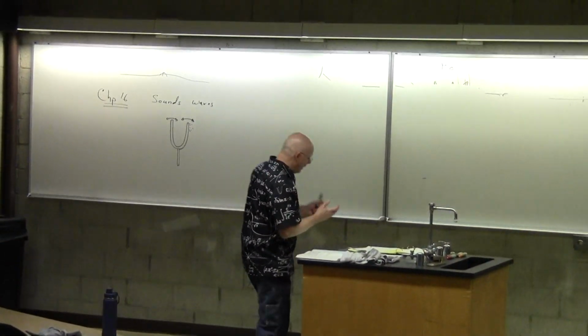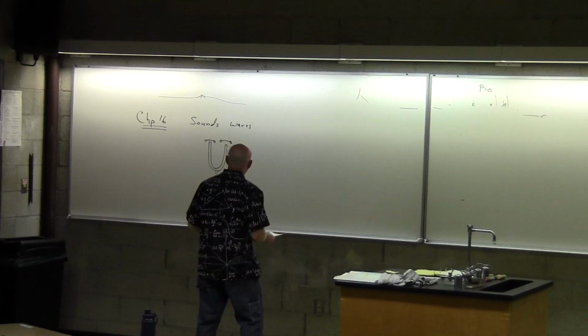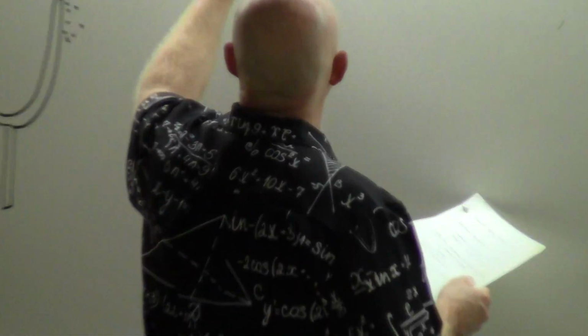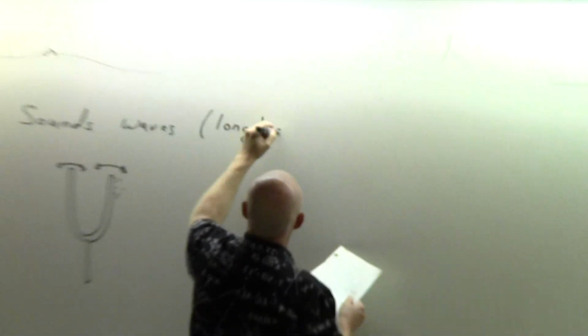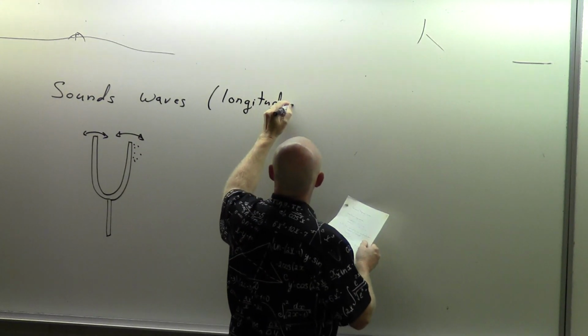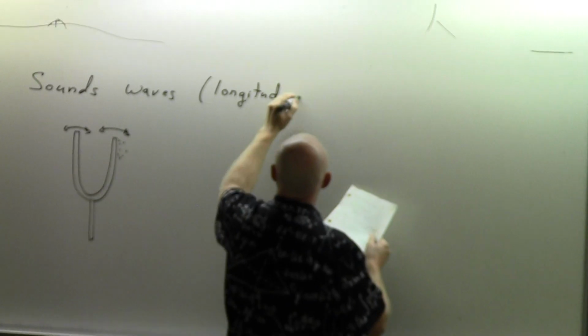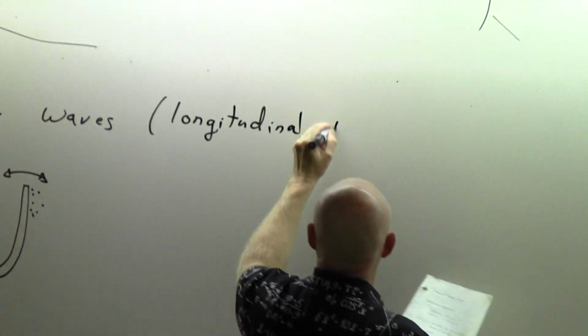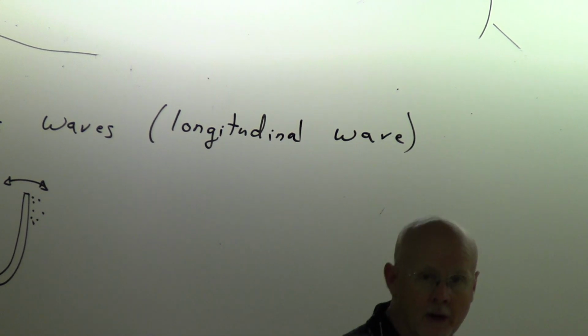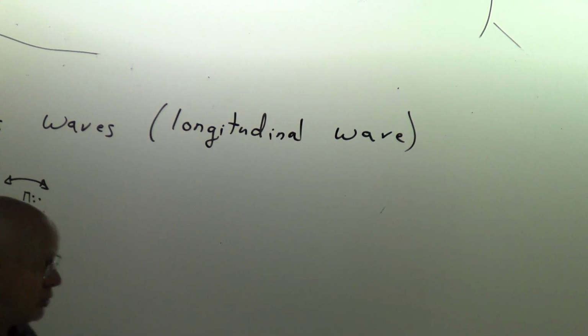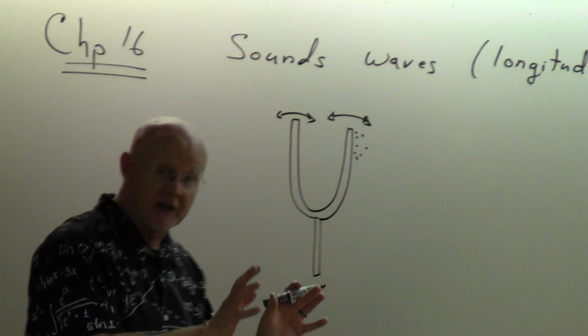This is a long way of saying what I mentioned in the last chapter, that sound waves are a type of longitudinal wave. I don't think I went as far in the last chapter to point out the microscopic picture of what's going on, but that's what I'm trying to do now. And so it would look something like this.